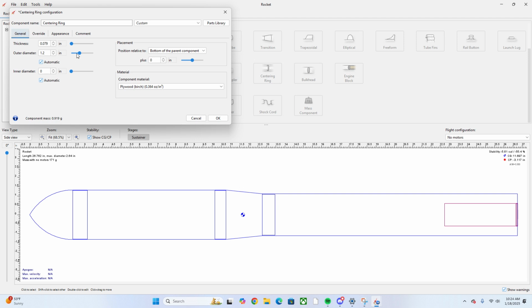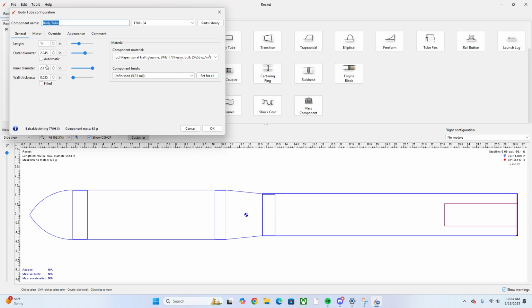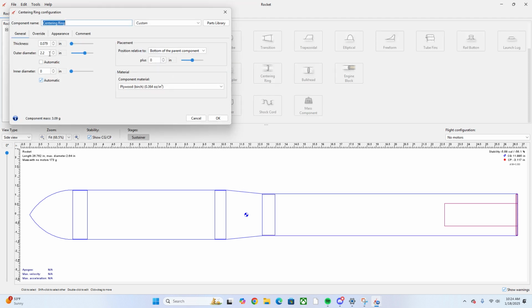So I'm going to change that outer diameter to match up with the inner diameter of this tube. That looks about right, but I'm going to go ahead and double check. It should be this inner diameter, which is 2.175 inches. So I'm going to change this to 2.175. You can also automatically calculate it, but that did not seem to help.